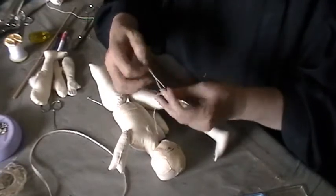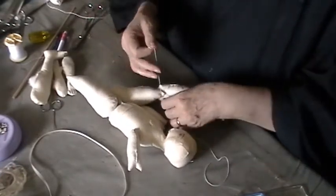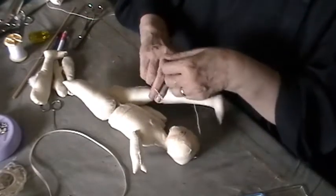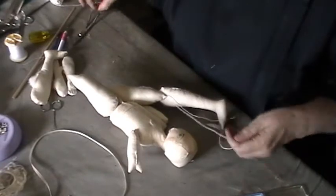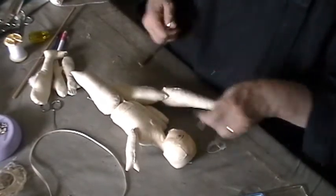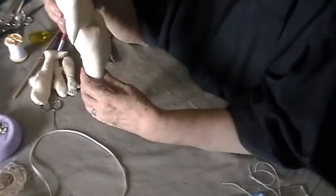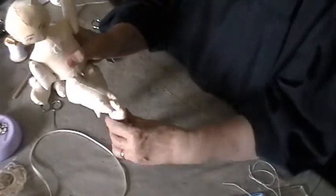twice. And well, now I'm just going to do a regular knot, and I'm going to cut that off. So now you have one leg connected. And you can see that it will bend.